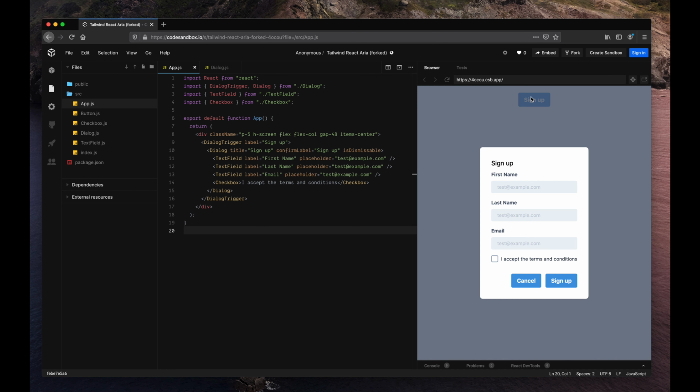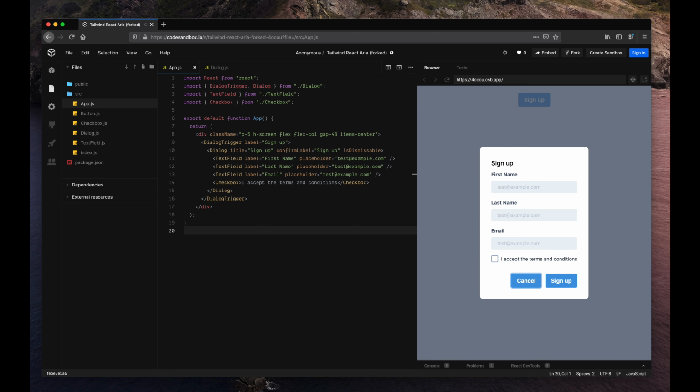But what you'll notice is there are a few issues here with accessibility that I'd like to point out, and then we can try to fix. First off, if I open this dialog, you can see the focus ring is still back there on this button. So focus isn't moving into the dialog properly when it opens. If I tab forward, I'll get there, but it should move into the dialog automatically as soon as it opens.